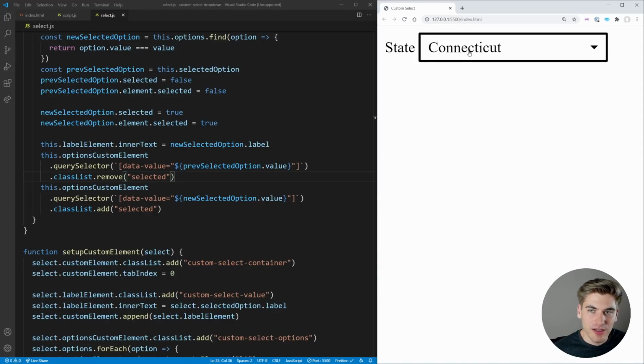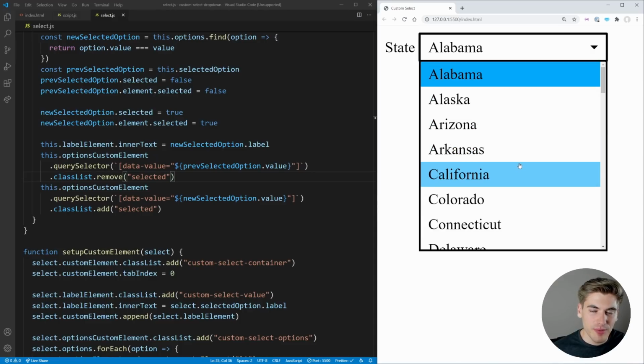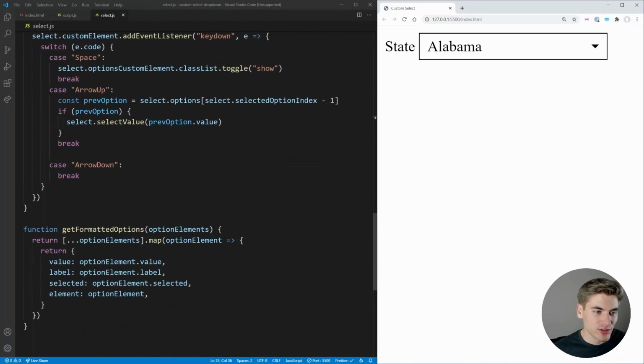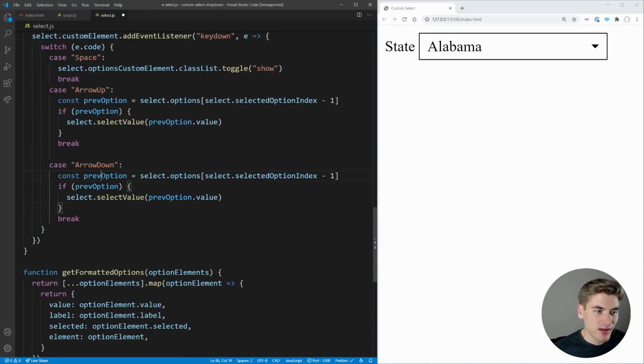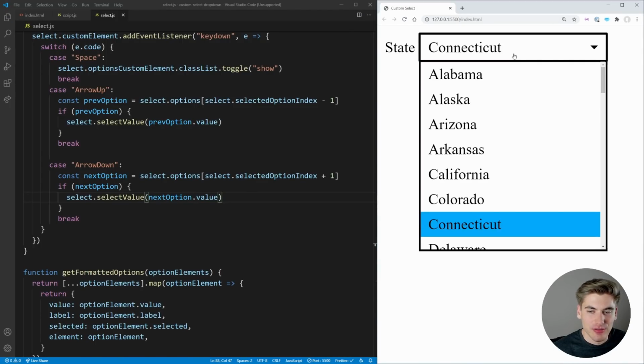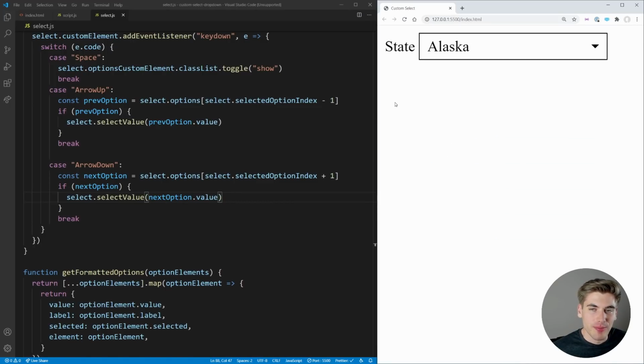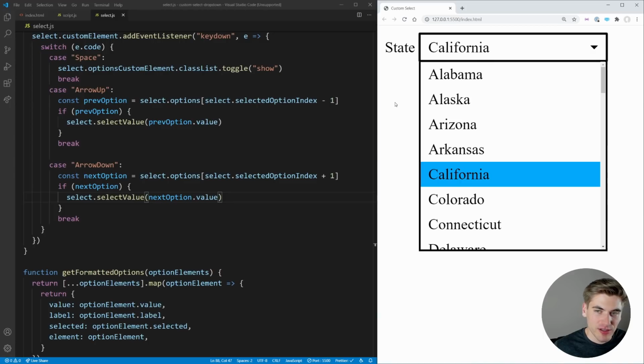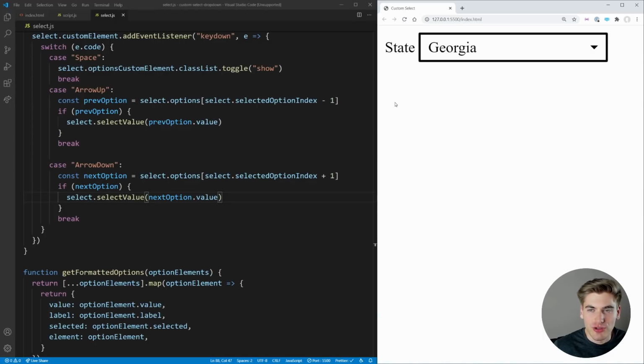Obviously, the down arrow key doesn't work yet because we haven't written that code, but up is working, which is great. Now let's just do the exact same thing for down. I'm just going to copy this code essentially exactly, change this to be called the next option. This is going to be a +1 instead of a -1, and then just make sure these are both next and next. So let's test this. Down arrow key, you can see that that's working. Up arrow key is working. And the best part is I can even move my selection without even opening up the dropdown, which is great. So I can do it with the dropdown open. I can do it with the dropdown closed.